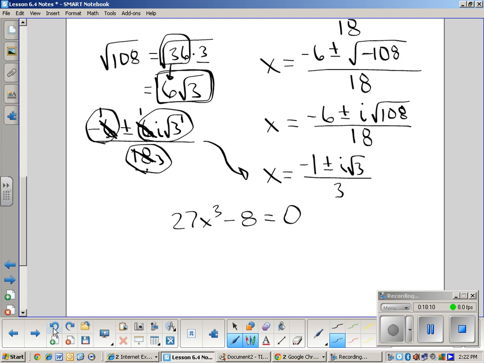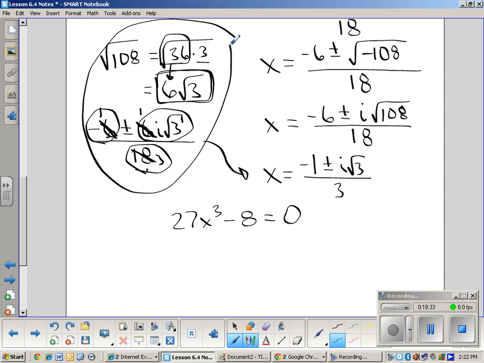If I didn't have that common factor in all 3 terms, I would not be able to reduce that final step. And again, as I said before, don't panic over this stuff here. If you don't get it, you don't get it. We've worked on it in Algebra 1, we worked on it in geometry. If you haven't mastered it by now, the odds are you're not going to master it.